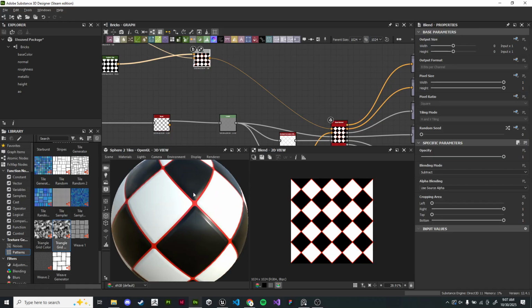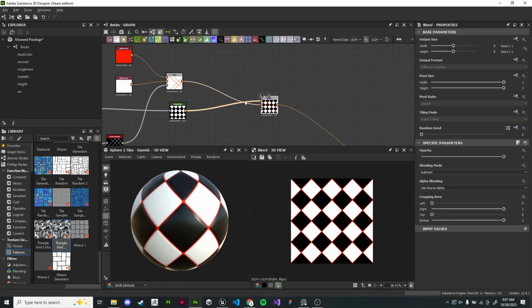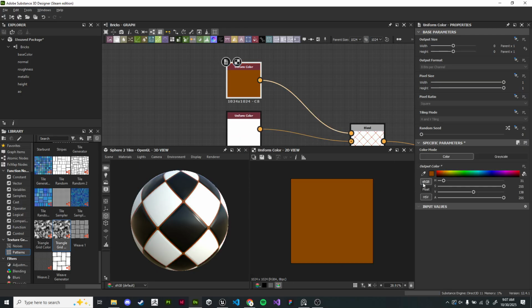And we have that separate color for our grout. We want to build up all these masks now, because these masks are going to be super useful when we get to actually creating roughness and everything else. The red color, we can kind of ignore, it's red. We can always change it later.